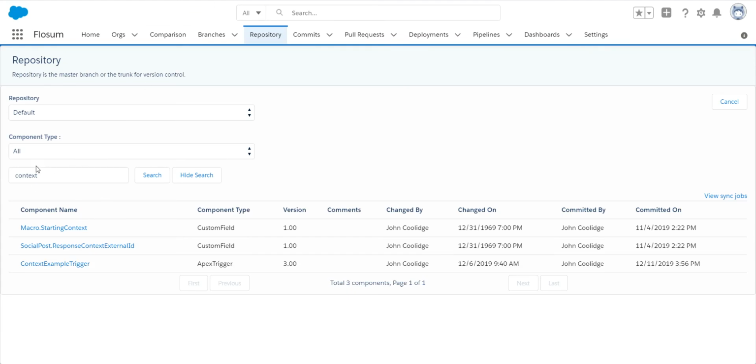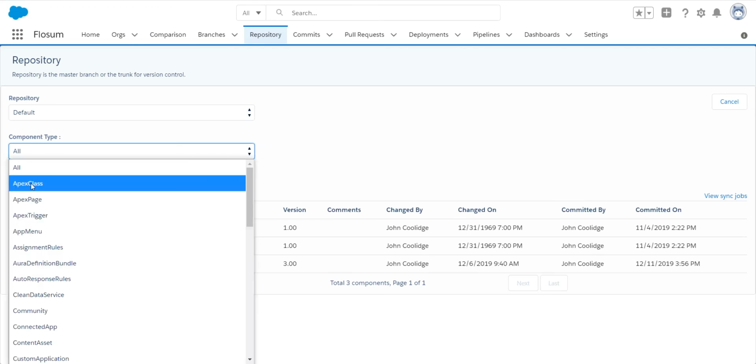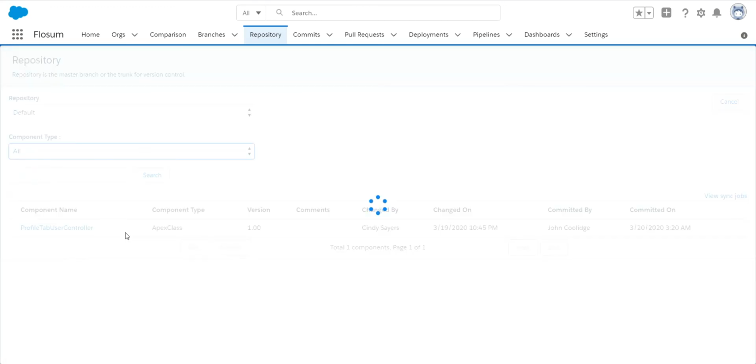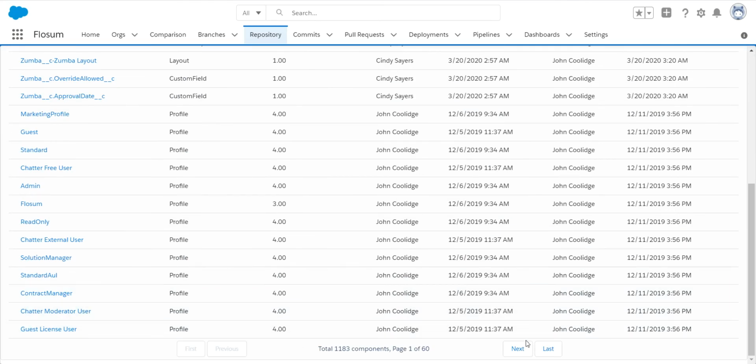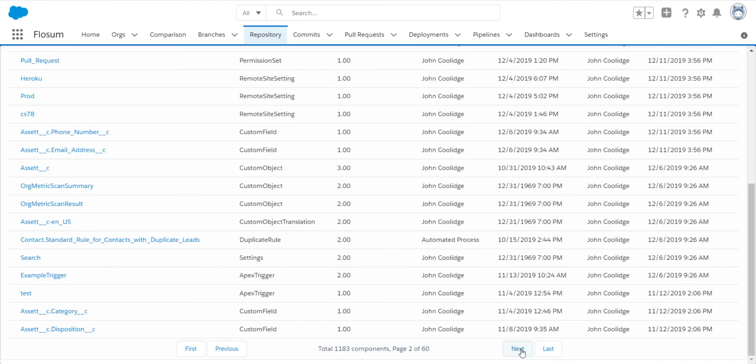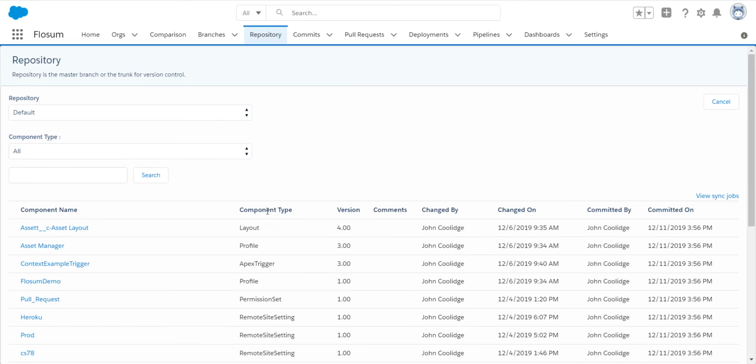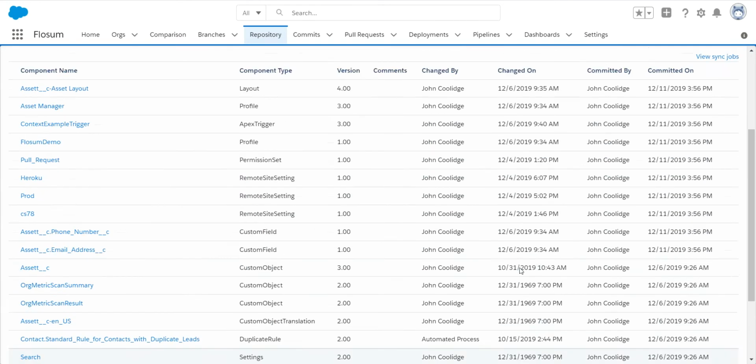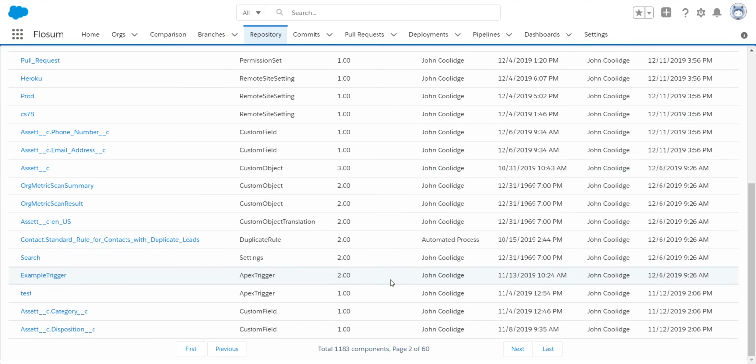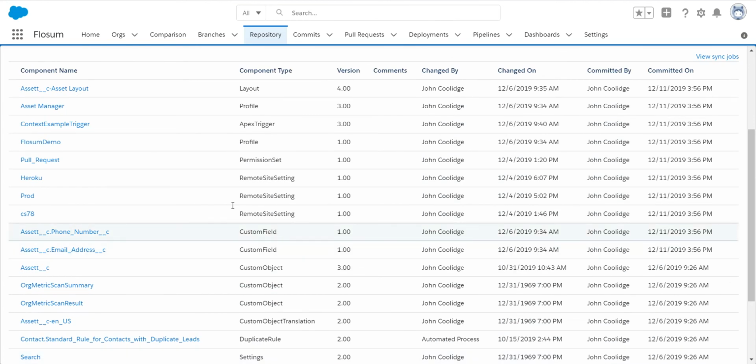So again, there are many ways you can look at this and see all the differences in here. Very easy, you can navigate through the pages. You can sort by different titles, however you need to do these things to get exactly what it is you want to see in here. But again, every object, all the history is stored in here and is available to you throughout the solution at any given time if you need to roll it back, or just to see differences for reporting purposes. Thank you.